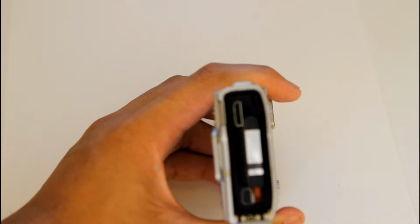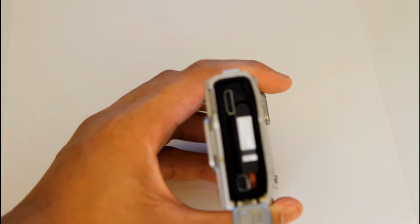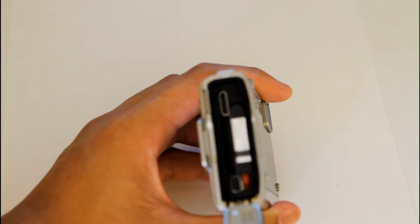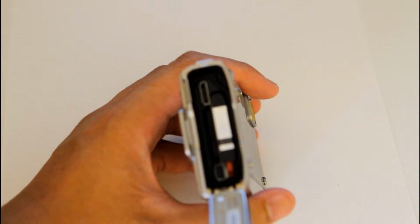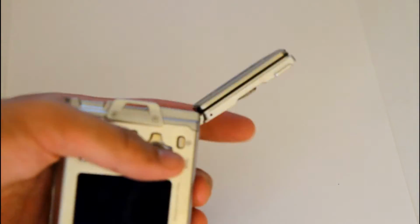Inside of there is your HDMI port, your proprietary port, your SD card slot, and your lithium-ion battery, which can take up to 200 shots. It's a very long-lasting battery when I used it at a wedding. So that's basically the inside, and then there's a little door right here. You can see how thick it is. You just close that up.